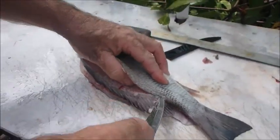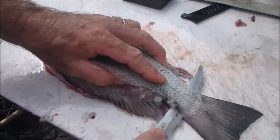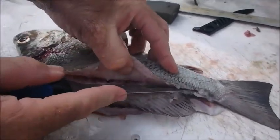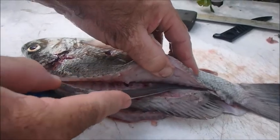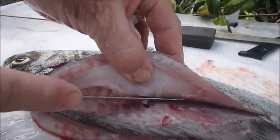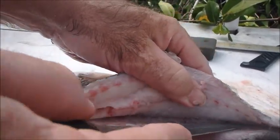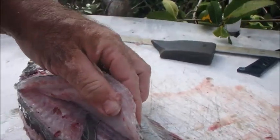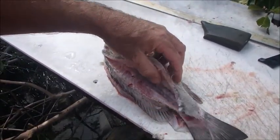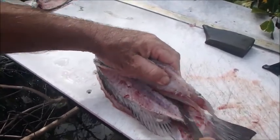Now go backwards down close to the tail. When you get near the end of the tail, poke through the other side and finish out coming down through the tail. As my knife goes through here I can feel the click, click, click over each one of those vertical ribs. We actually shot this fish with a spear gun so he's got a hole through him and I had to go around it a little bit. When I get to the vertebrae, I make sure I go over the top of those and down so I don't lose any meat due to the thickness of the vertebrae.